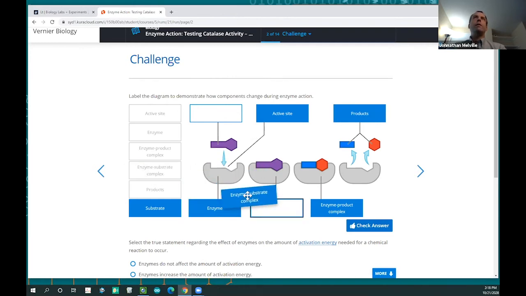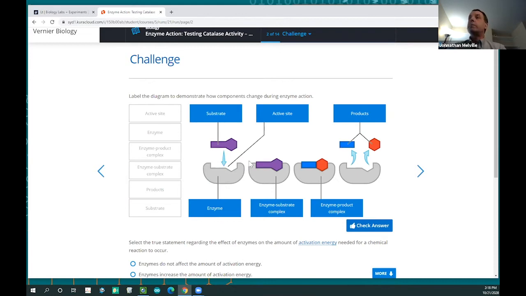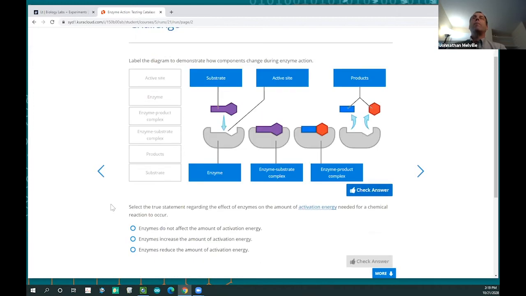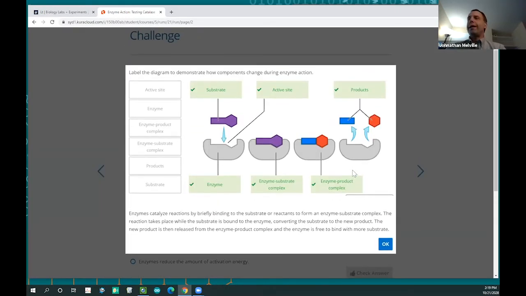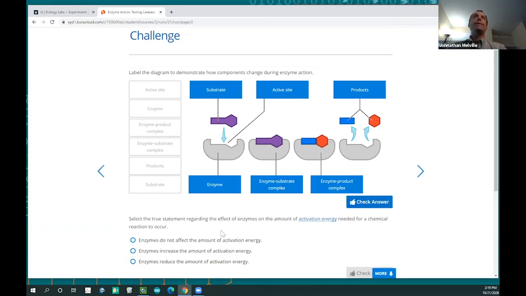This is really nice because it allows the students to go through a challenge so you can test their knowledge before you get into data collection. So you can make sure that they are understanding the key concepts before you move into the other parts of the lab activity. In a lot of other lab platforms, we just go straight into data collection. You hope you get data, and then you talk about it all later. What's really nice too is you can check the answer here. And you can see I got 100%. That's really nice. That's probably because I've been practicing for a while.